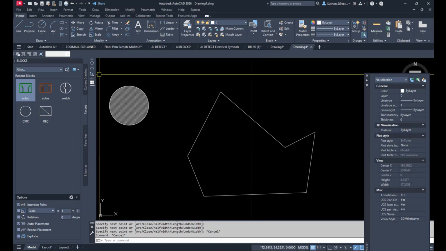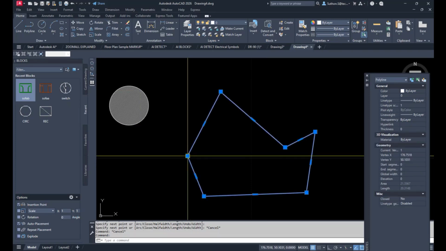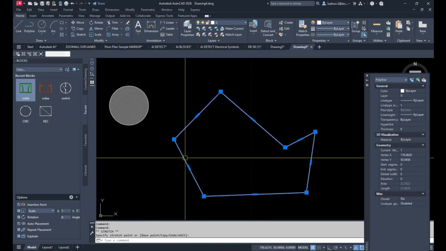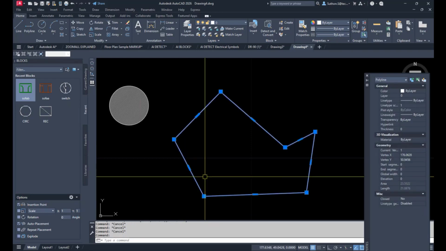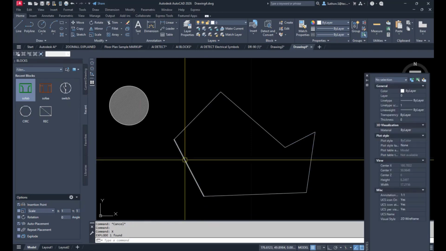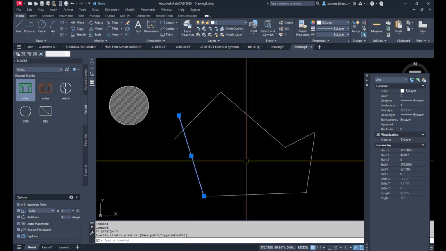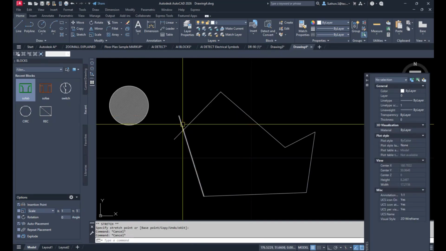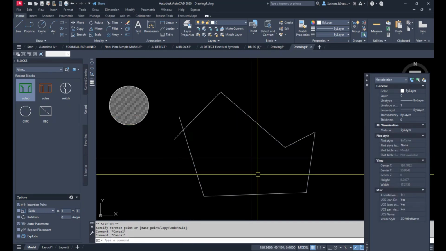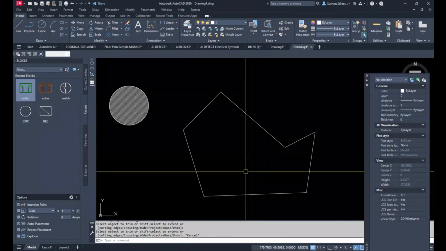And in case the endpoints are not at the same point, for example, I explode. In the case that the boundary is not closed, normally you have to trim, right? You have to trim this line.